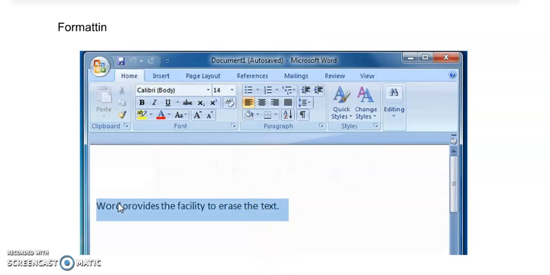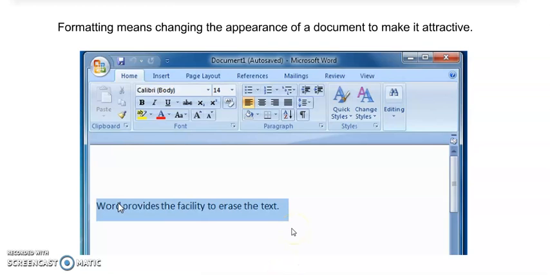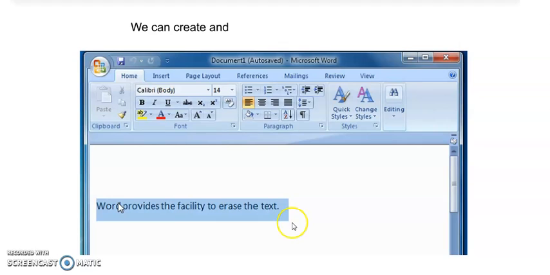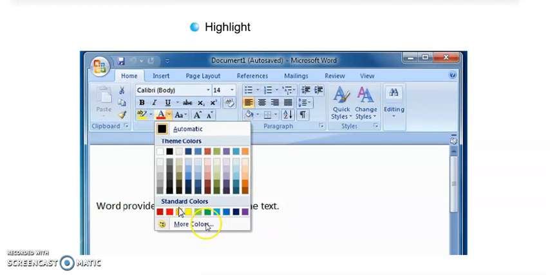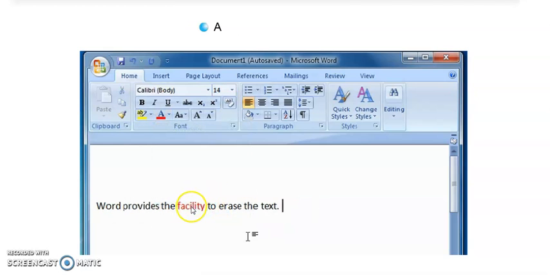So after making a document, how can we do different formattings on that in MS Word? Formatting means changing the appearance of a document to make it attractive. So we can create and design appealing documents by changing font and its size, highlighting certain words, adjusting line spacing, setting margins.